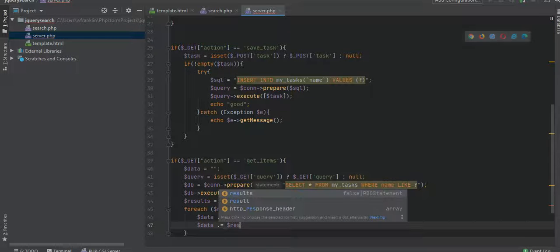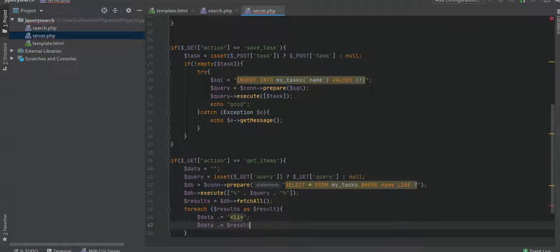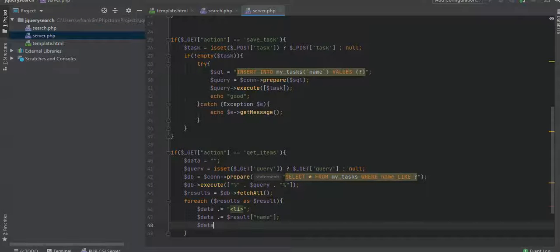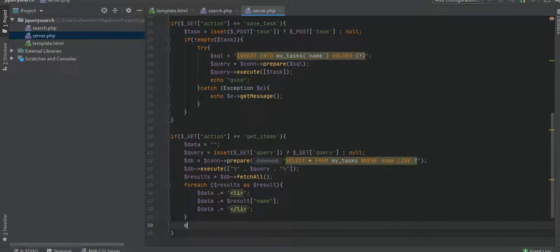This is just the task, right? Result, so name and data. We're closing it here, and then we just echo the data when we finish.